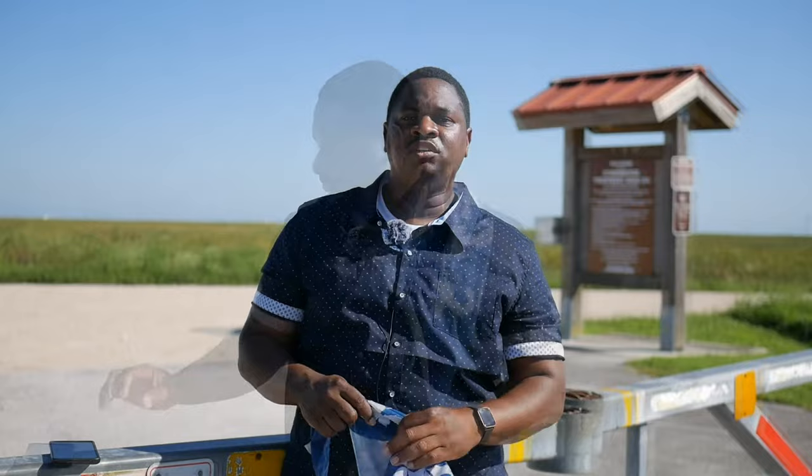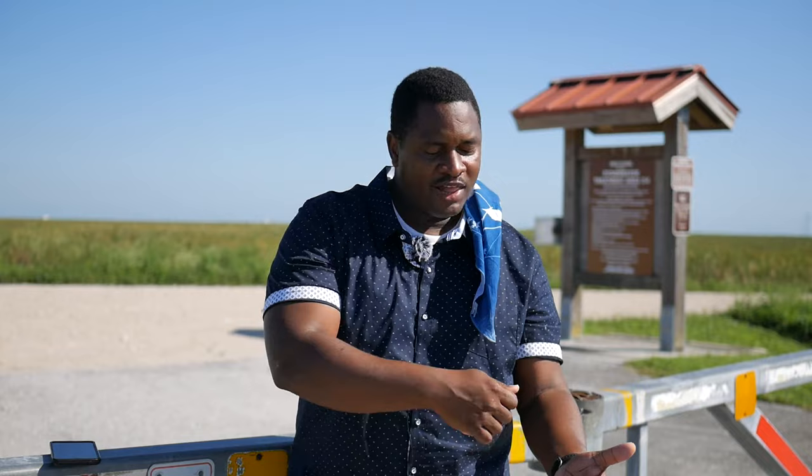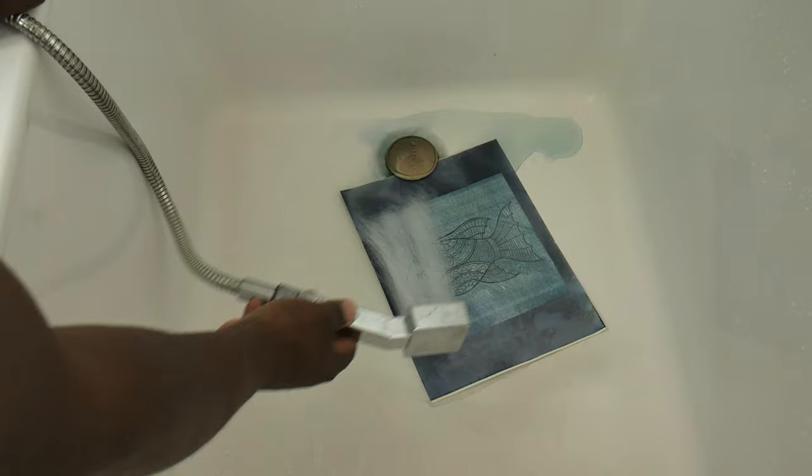Here's an important tidbit — how to get the best out of your cyanotypes. After you're done with your exposure, carefully bring it inside to a subdued-light area to rinse it. I've seen people take the glass off, take the flowers off the paper, and rinse it in sunlight — don't do that. The sunlight is still acting on the portion of the cyanotype that was covered, so you're not going to get the perfect white background. Always be patient: take it inside before you take it apart and rinse it, and rinse it well.